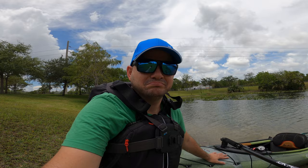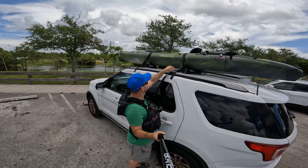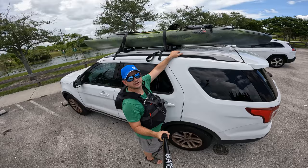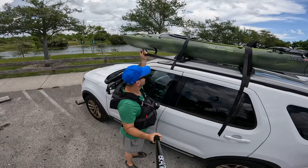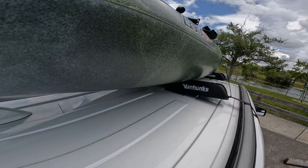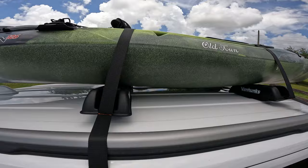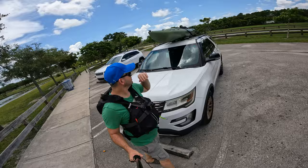So we've got these Bankhook kayak racks. The problem with this car is it has built-in racks — you should get the one from Amazon that goes across and the kayak sits on top. But I wanted to test these racks today and see how they perform. They did well — I didn't go far or speed up. You can see they're tilted because the car isn't flat. On my truck it should work fine since it'll be flat, but if you have an SUV without side rails, these will work perfectly.